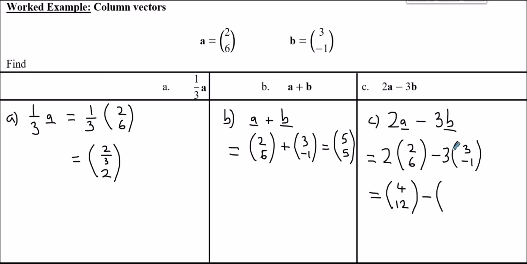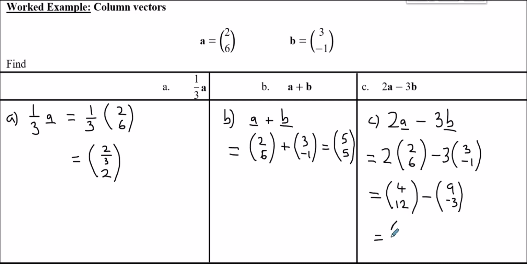Then we're going to minus 3 times 3, which is 9. Then minus 3 multiplied by minus 1. That's actually going to give us a positive 3. But of course, if we're subtracting a negative, we're actually going to be adding it in a sense. So we're going to think of this as 3 multiplied by minus 1, which is minus 3. So one way of thinking about it is we're leaving this negative alone and just multiplying both of these by 3. 3 times 3 is 9. 3 times minus 1 is minus 3.